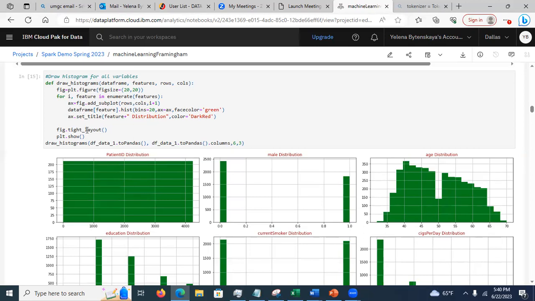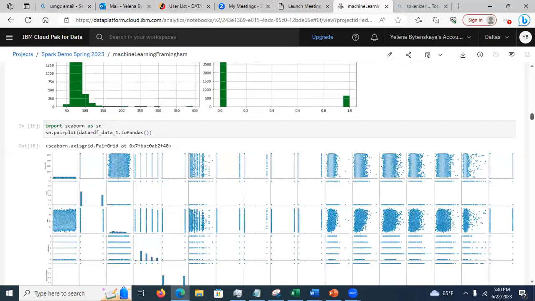So this is basically a function that will draw the histogram for all columns. Of course, the assumption is all columns are numeric. Otherwise, you may have to add some type of checks, okay? Then I chose the color green. You can change the color in here, all right? So you're going to have this code with you. It's not something that you're required to do, but you want to walk away from this course with as much as possible, okay? So that's that.